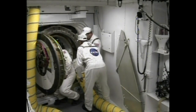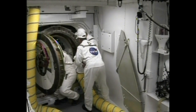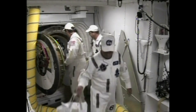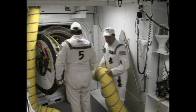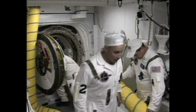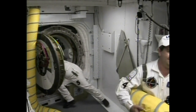We can see the astronaut support person's bag there, his gear, his tools, his checklist, and any equipment that he needed to do his job is right there. Dennis Sparks there removing that. And here comes Lee out of the crew module. So they have double and triple checked that everything's out. And now Lee is completing the crew module, and he's getting a hearty well done from his closeout crew member mates there.